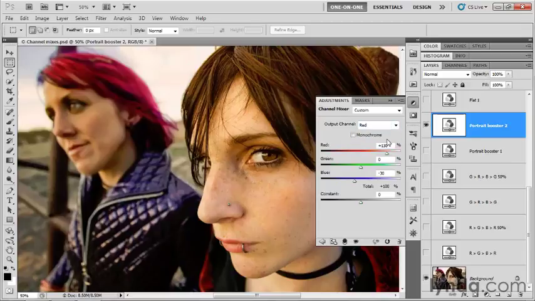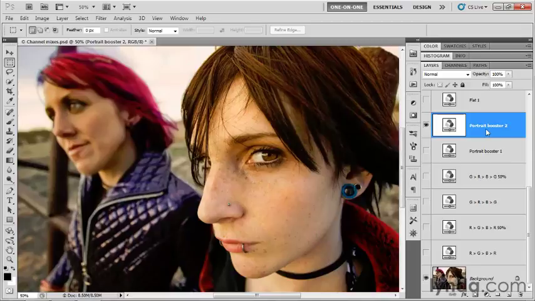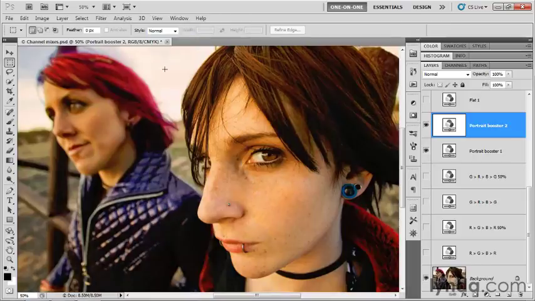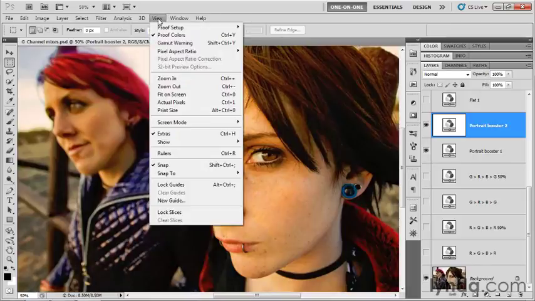I'm going to go ahead and escape out of there, however, because this is the one exception. You can go ahead and add these two layers to each other if you like by turning on the eyeballs for both, and then you're going to further boost the saturation levels inside of your image. You would want, of course, to confirm whether these colors are going to stand any chance of printing by going up to the View menu and choosing the Proof Colors command like so. But these end up looking pretty darn good if the Proof Colors command is to be believed. All right, I'll go ahead and turn that back off.